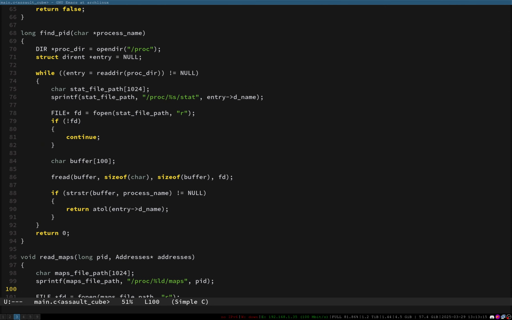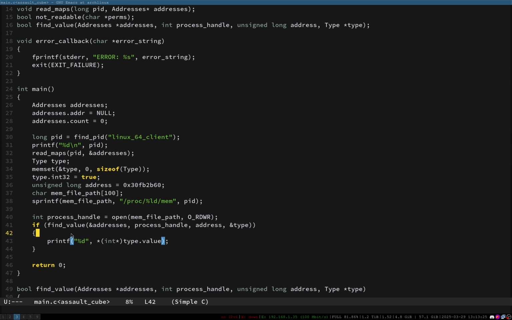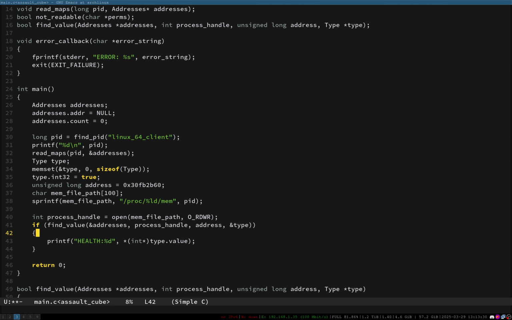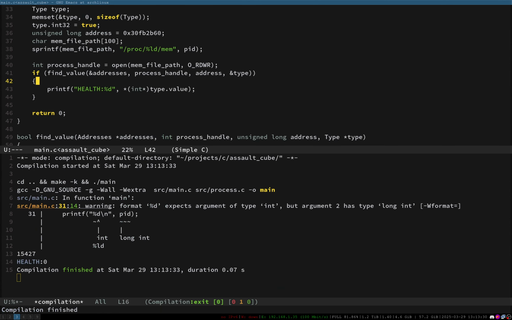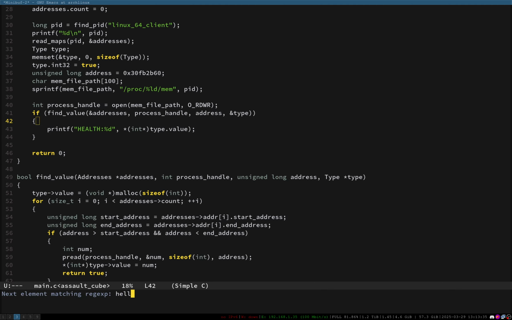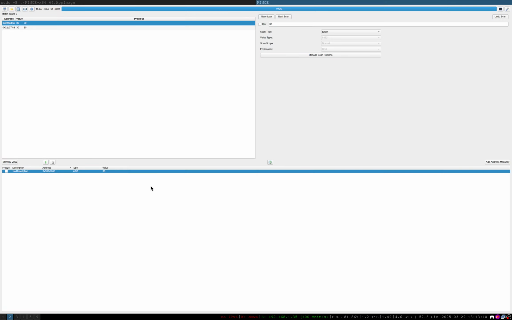Alright, then fopen. Oh, is this because it's printing out this right here? Yeah, that is what's happening.